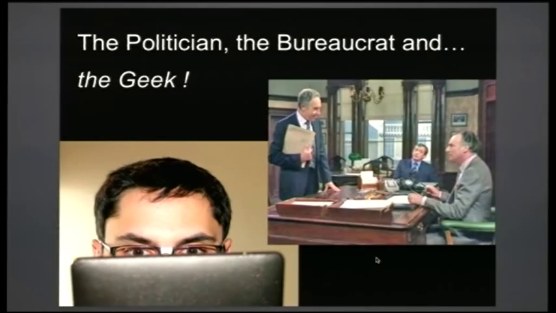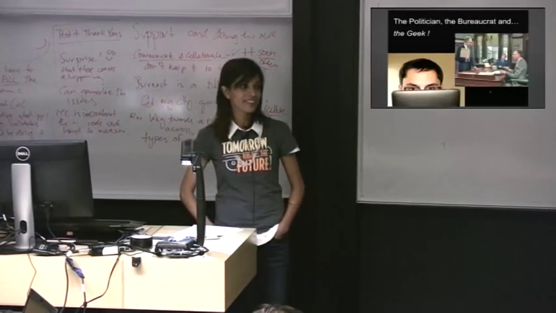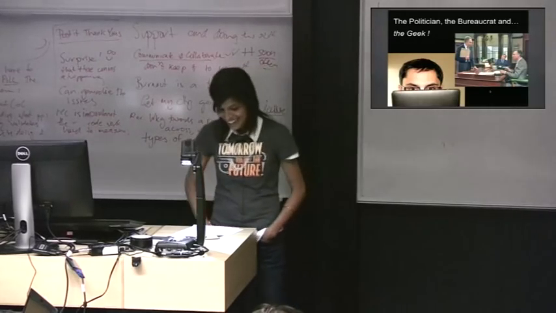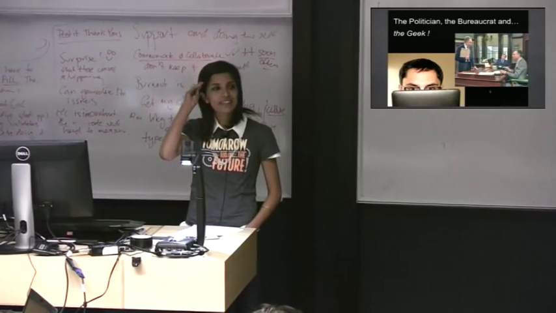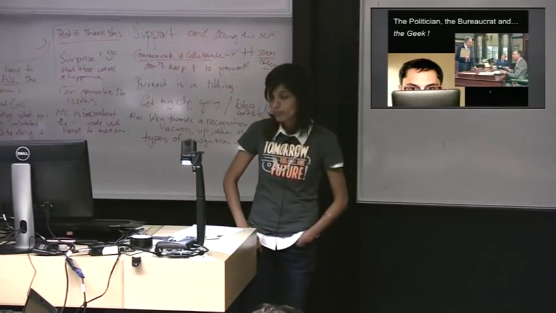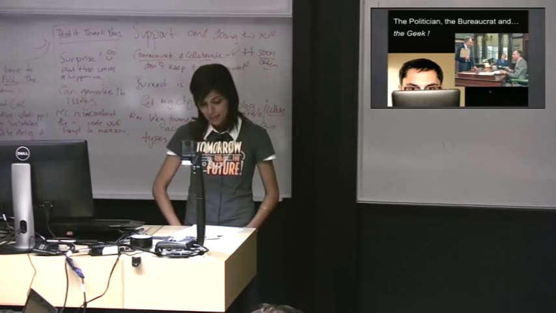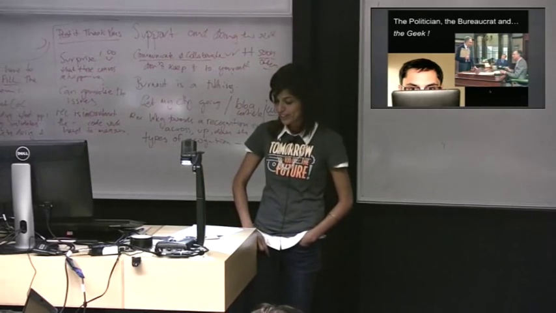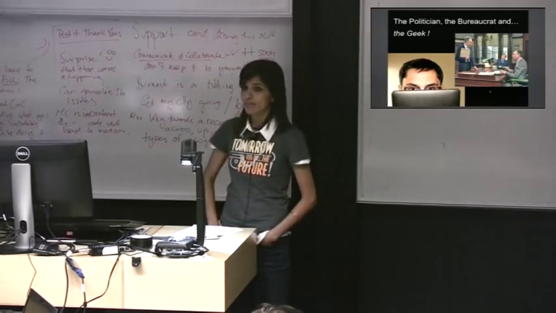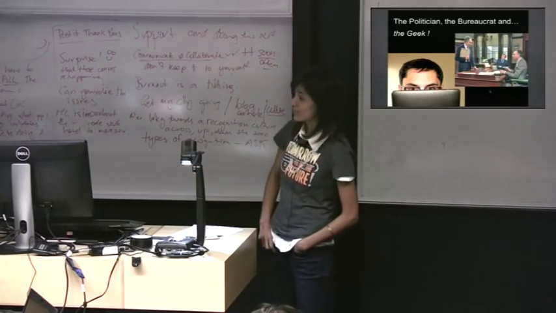With government open source models, society and government have the opportunity to tap into new and undiscovered capabilities for creativity, innovation, and efficiency. And what we have is a three-way partnership. GOSMs will open up the playing field for geeks. Traditionally, policy has been generated by a few sources like lobby groups, think tanks, academics, the media, and government agencies. But I propose that we've got a third party there, and we've got the geek in the story.